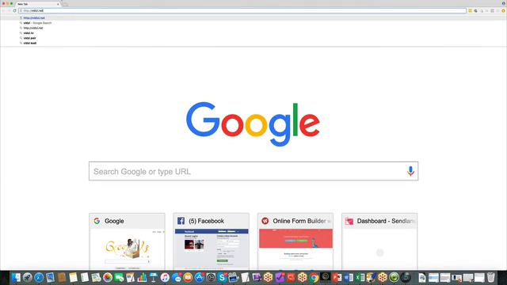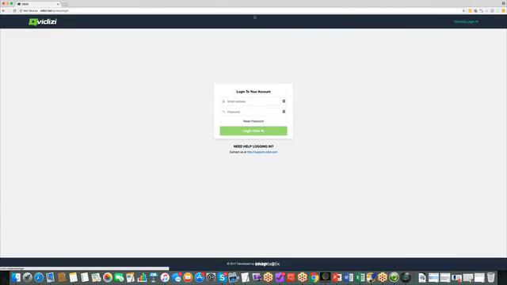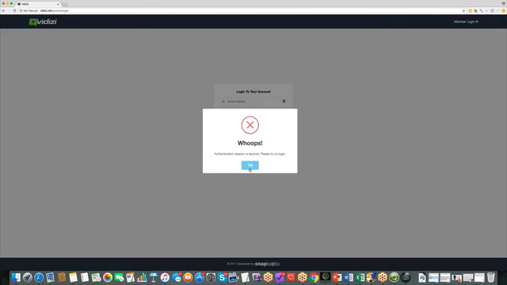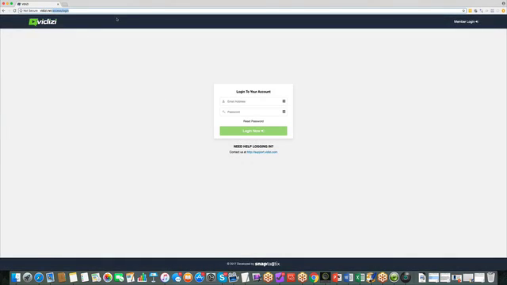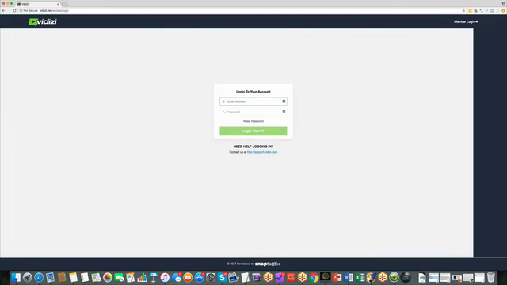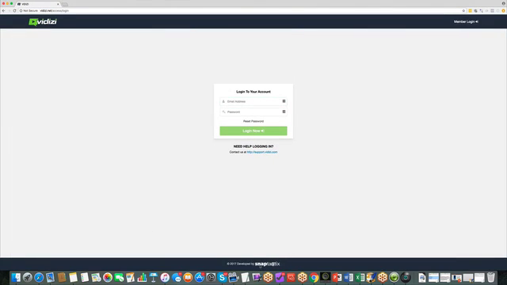Easy way to do it. All right, so if you go to vidizi.com, which is being a pain in my butt right now just because I had logged in, so it won't let me see just the regular site. All right, well, I'm just going to log in and show it to you.